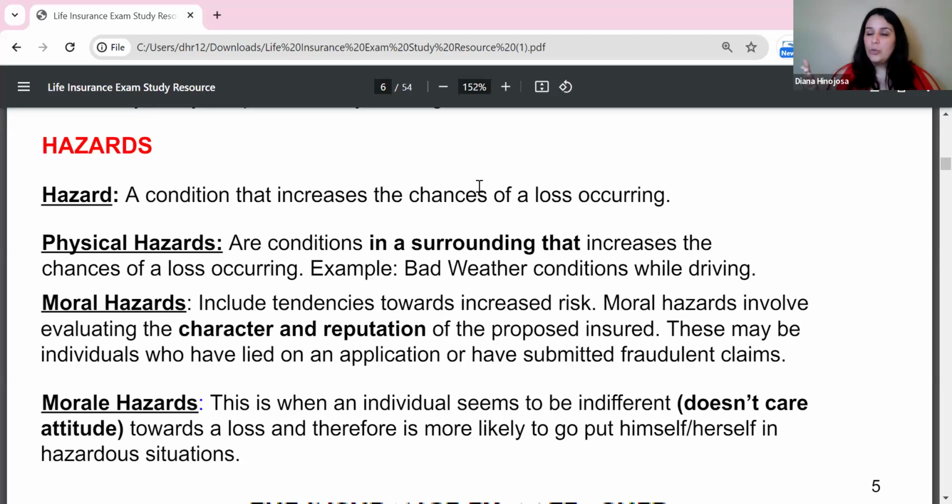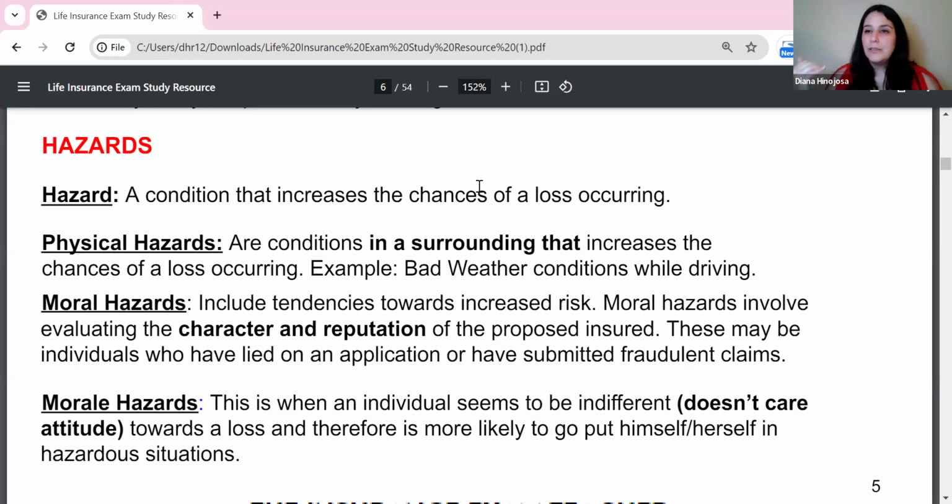So my construction worker and my librarian are going to be labeled a little bit differently by the underwriter. This person, most of the time, is in a dangerous environment, and this person is not. This person is labeled a physical hazard, and his premium is going to get raised. Or depending on what type of dangerous job this person has, they can automatically get denied. For example, pilots, stewardesses, flight instructors, anybody who is in an airplane while it's in the air or who has an active pilot's license, automatically getting denied. Why?